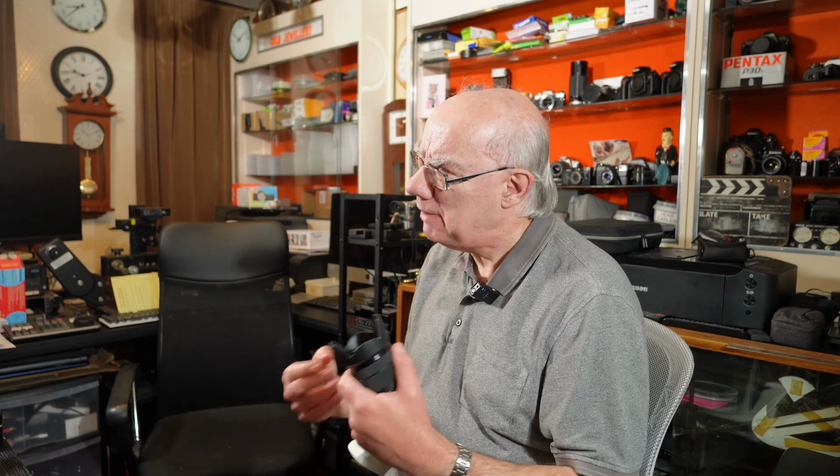It's normally sold as part of a kit, so Sony would probably call this a kit lens, but the actual quality of this lens is far better than what a kit lens would produce. So if you are looking at purchasing a camera with a kit lens, maybe the new A6700 or the A6600, maybe the ZV-E10, it might be worth looking to see if you can grab a deal by getting it with this particular lens.